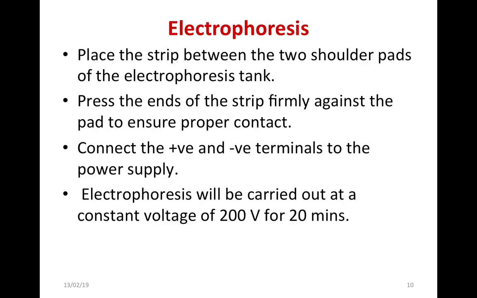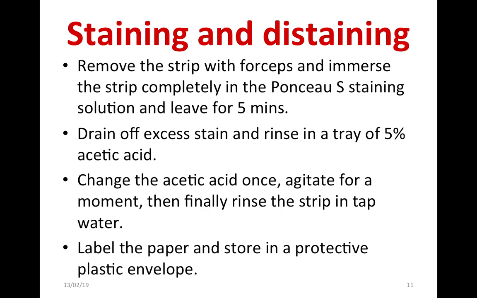Now place the strip in the electrophoresis unit, which already has buffer poured and paper wicks prepared. Lay the cellulose acetate strip over the paper wicks and press the ends of the strip firmly against the pads to ensure good contact. Connect the power leads — positive and negative terminals — to the power supply and run electrophoresis at a constant voltage of 200 volts for 20 minutes. After running, you can slightly see the red color of the RBC proteins moving, but staining is needed to confirm the protein bands.